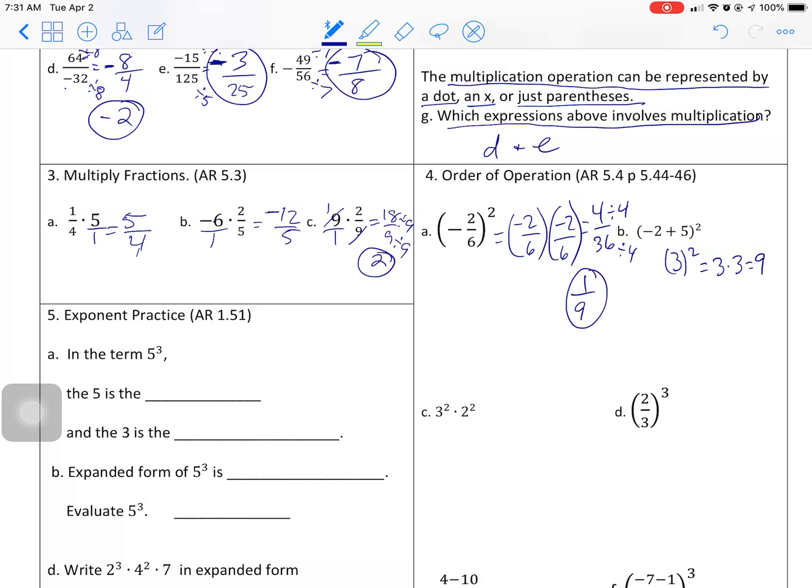Order of operations says do the exponents first. So a 3 times a 3 is a 9. And this is a 2 times a 2, which is a 4. So this is 36. I like to use what's called the expanded form. That way I don't mess up my multiplication, especially when it's a fraction. So 2 times 2 times 2 is 8. This is 9 times 3, which is 27. Another way to write that would be to do it that way. And remember, this is 2 times 2 times 2, not 2 times 3.